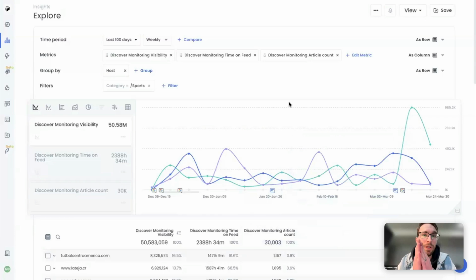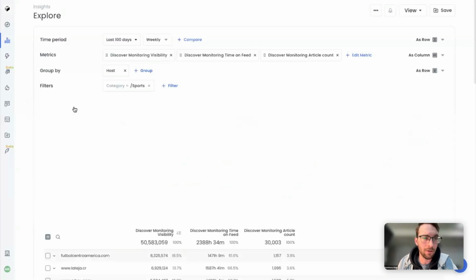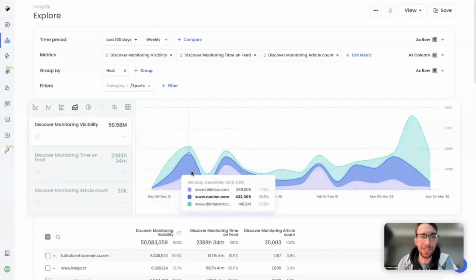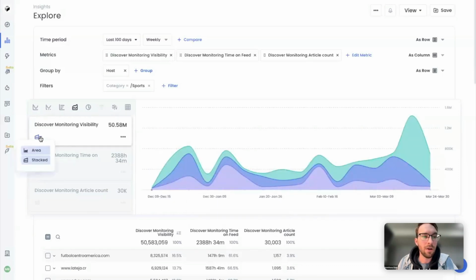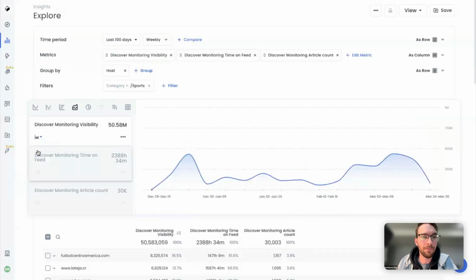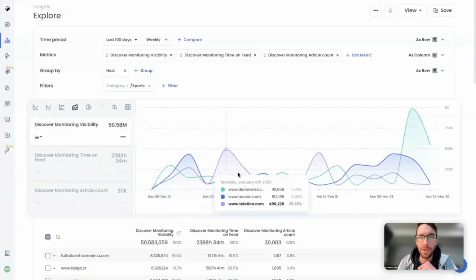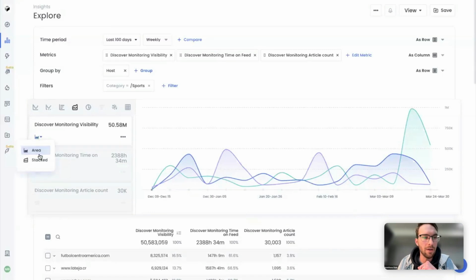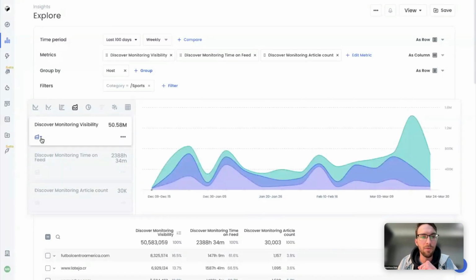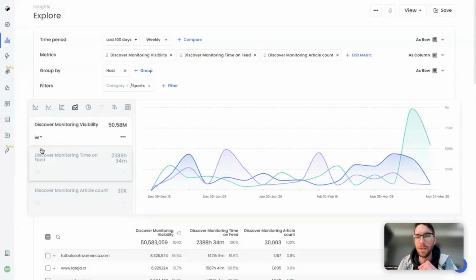I can also change the visibility if I want to look at this in a different way, and I'm going to show you a couple new ways to visualize data. Again, you're going to be the first ones to see this. So if I click on the area chart, you're seeing right now something called a stacked area chart, where the colors are pretty opaque. But now we have this option, area. It's just a bit prettier, easier on the eyes. A little bit easier to read, a little less overwhelming. I personally like this a lot. So we have area or stacked. So a couple different ways that you can view data using the area on Marfeel.